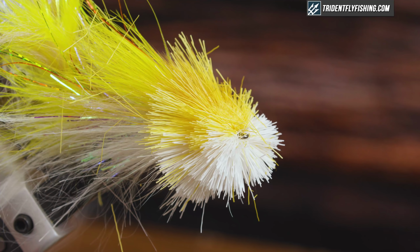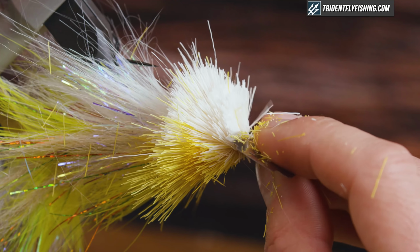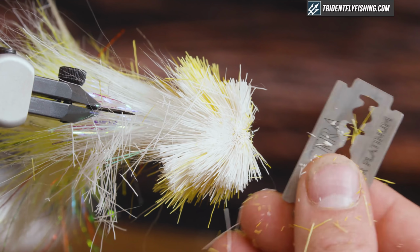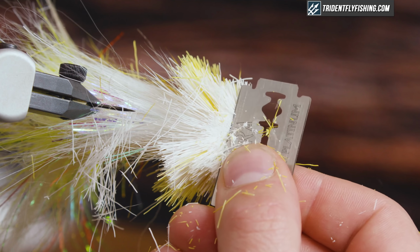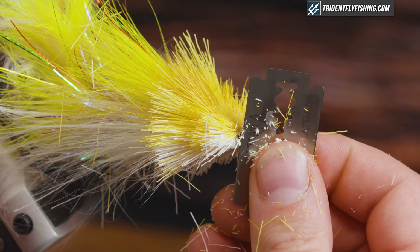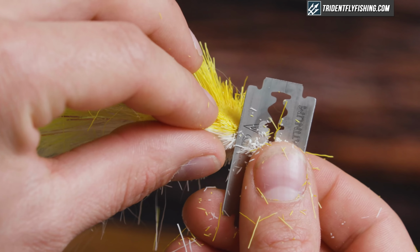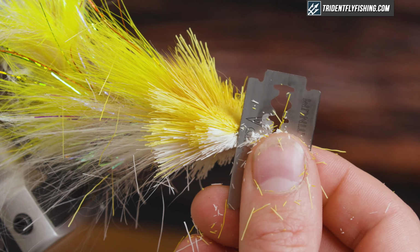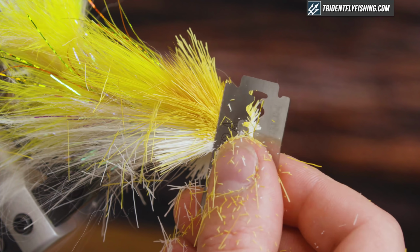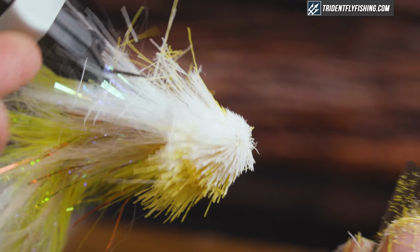Alright. The next cut is going to be on the bottom here. Push that through. All the way back to that collar. Next I'm going to trim the sides, so about the same angle. And if you use a hook eye as a reference point, it's a good indicator of where you should be. Just push it right through. Alright, next side.